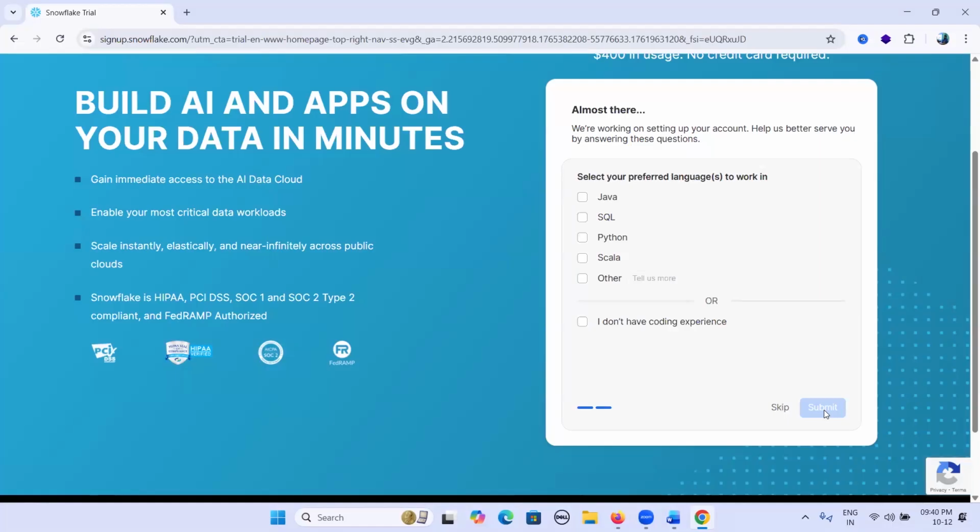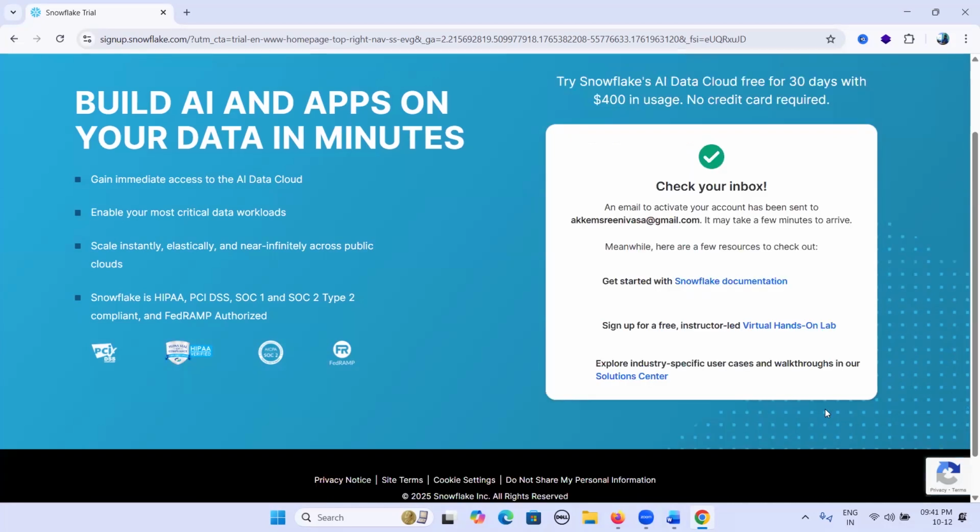Select a preferred language to work with Snowflake. I am choosing SQL and Python as my preferred languages. If you are a Java developer, you can choose that. You can even choose I do not have coding experience, or you can click on skip. Click on submit.